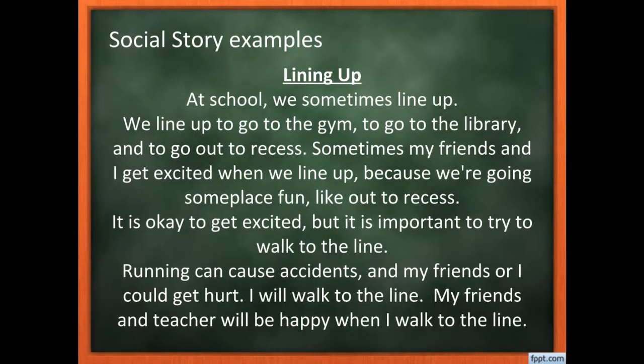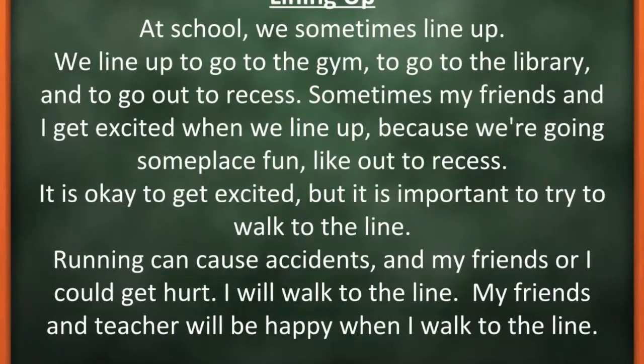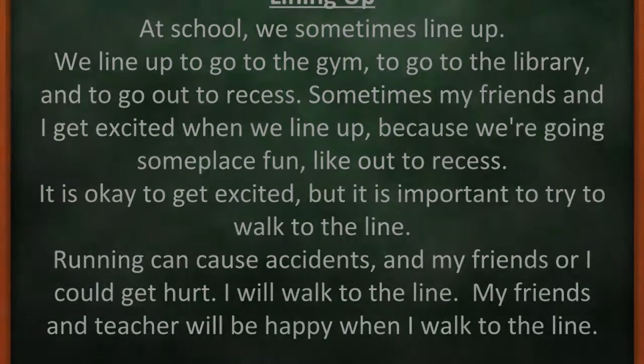At school, we sometimes line up. We line up to go to the gym, to go to the library, and to go out to recess. Sometimes my friends and I get excited when we line up because we're going someplace fun, like out to recess. It's okay to get excited, but it's important to try to walk to the line. Running can cause accidents, and my friends or I could get hurt. I'll walk to the line. My friends and teacher will be happy when I walk to the line.